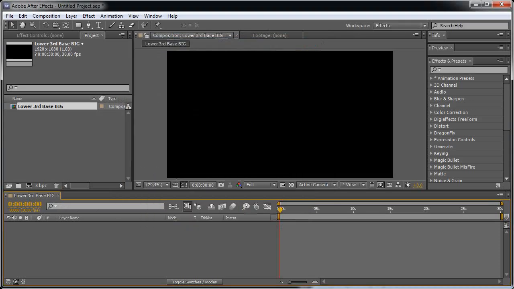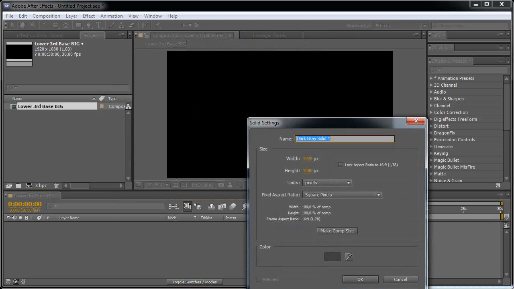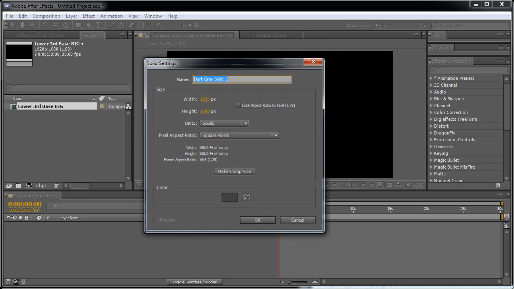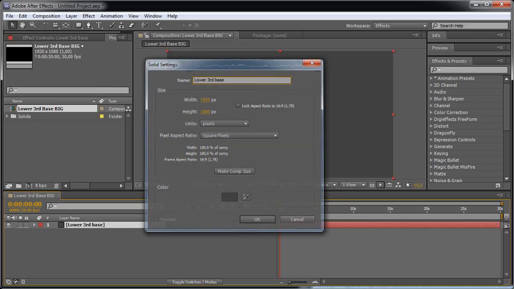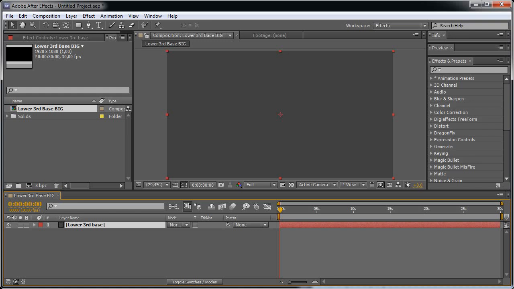and hit OK. First, create a new solid, doesn't matter what color, and call it lower third base.